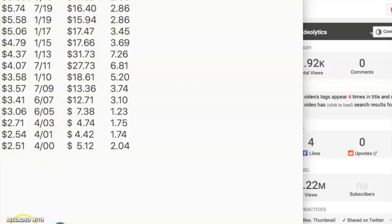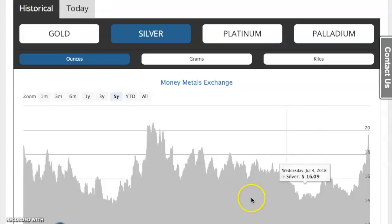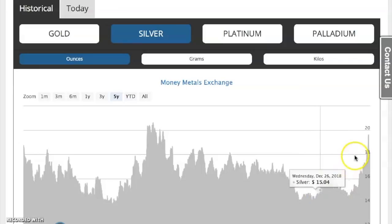Let's go back to that silver chart. Here's the silver chart again, and as we have discussed, let me go back to a 5-year. Right. So as we discussed, if you were not in this market over this period of time, let's say 2016 to 2019 before the breakout, if you weren't accumulating down in here, how are you going to go back in time and pick up your $14 and $15 silver now that it is trading at 17 or 17.50, right? And maybe it'll get back to 17. I don't think you should wait for $14 and $15 silver to come back.